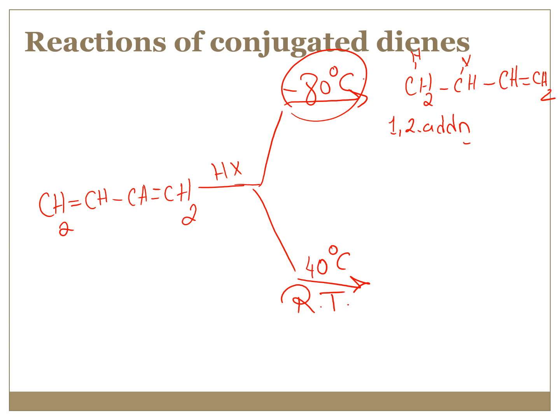Resonance is a natural process, so when you freeze the compound, you stop the resonance, so you get the regular 1,2 addition. However, if you run this reaction at room temperature, you will not stop the resonance, so the resonance will take place and you will end up with the 1,4 addition product. So freezing stops the resonance and gives the 1,2, while room temperature allows the resonance and gives the 1,4 addition.